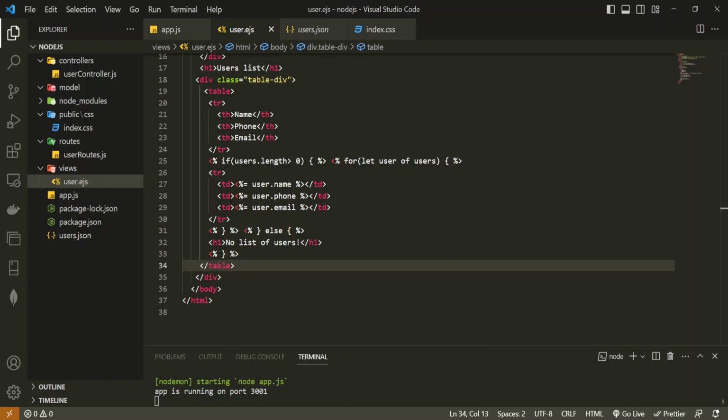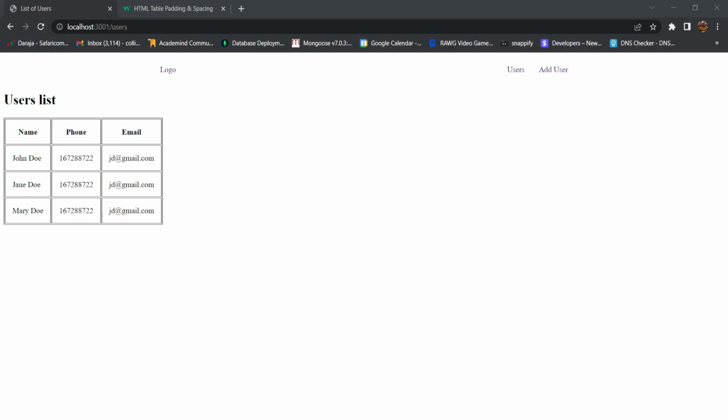Okay, let me double check that on the browser real quick. Try and refresh. Or we can just set the display to flex also. Maybe display flex, and then align item center.